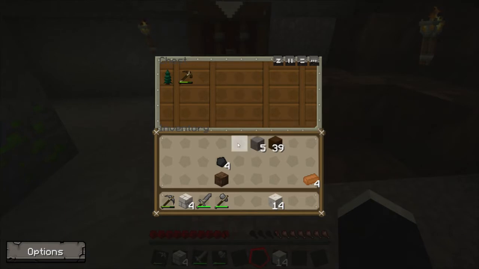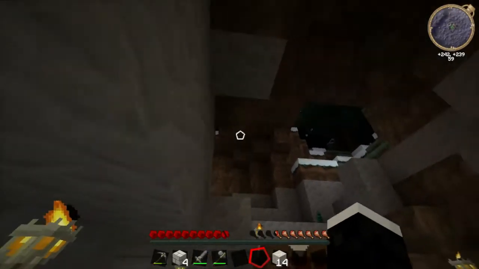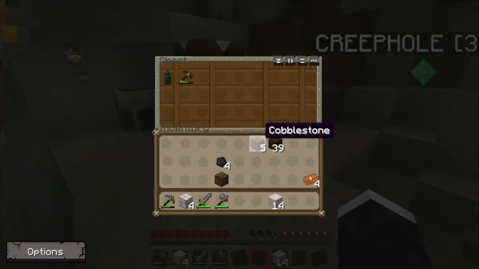Okay, so there was a reason why I wanted to make a chest. Put the copper in there. Yes, that's probably why.